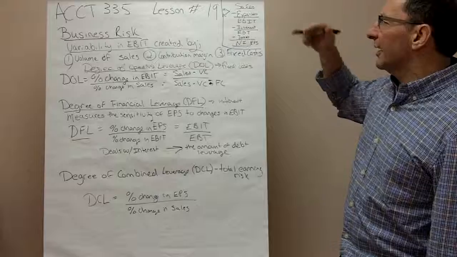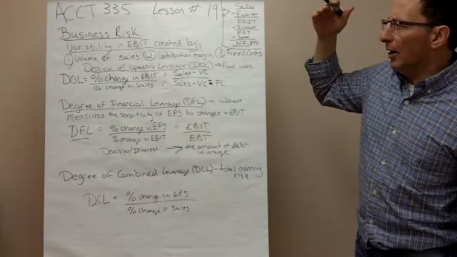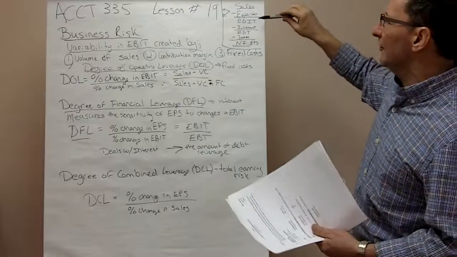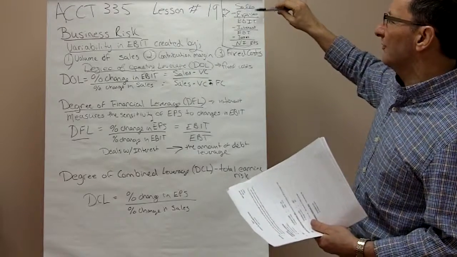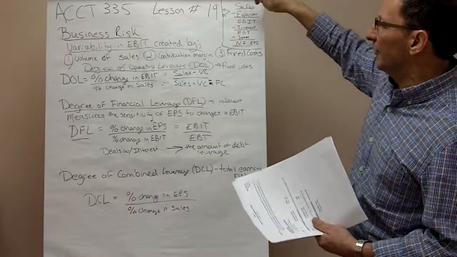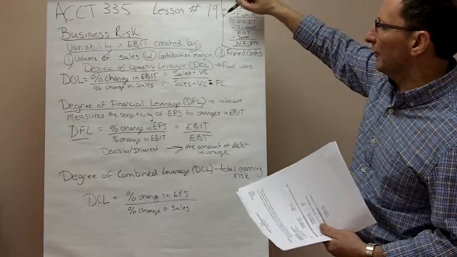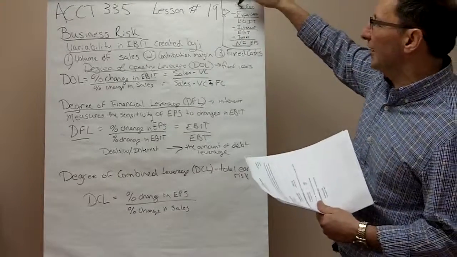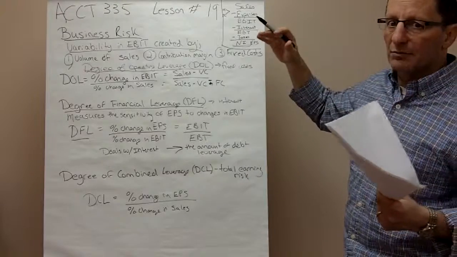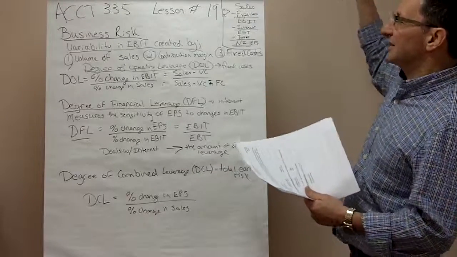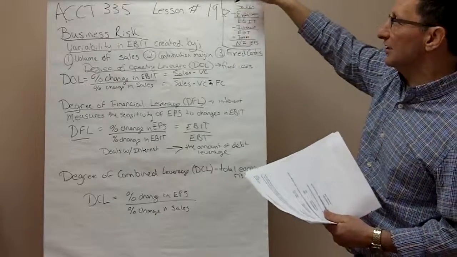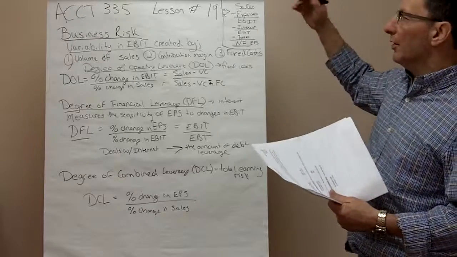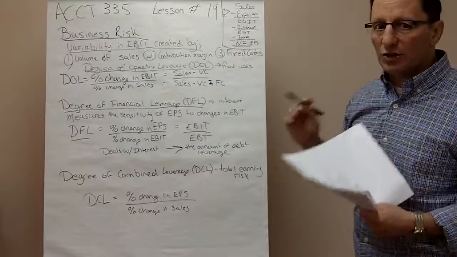Okay? Now, think about this. When you have risk, business risk, what does that mean? That means that there's variability here because of sales, because of variable costs, or because of fixed costs. Usually per unit, sales and variable costs stay the same. So with increases in sales, assuming that that is still true, the more units that you sell, the less per unit are your fixed costs.